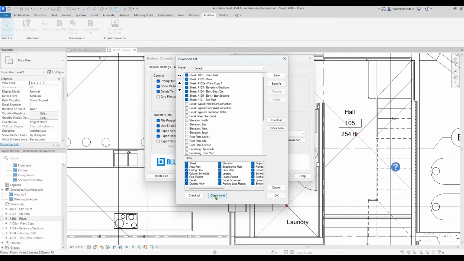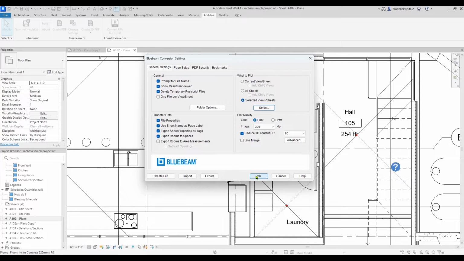For instance, we could say check none, and then say we just want to see all of the sheets. Another thing you can manage before you click create PDF is moving elements around. If sheets are not in the correct location, you can use those up and down arrows to move them in place before you print out or export this PDF.